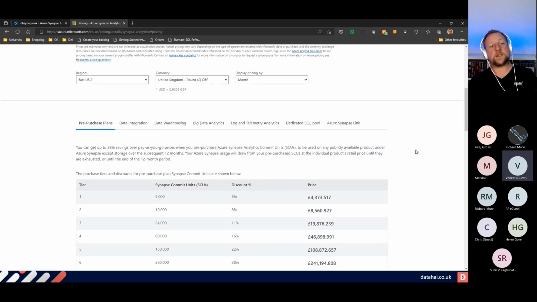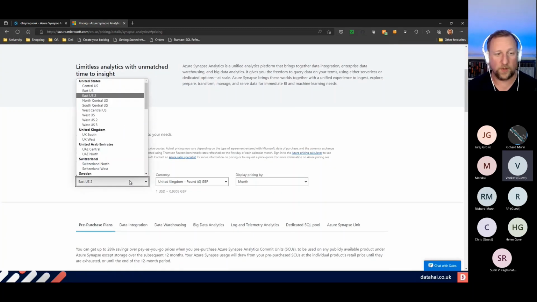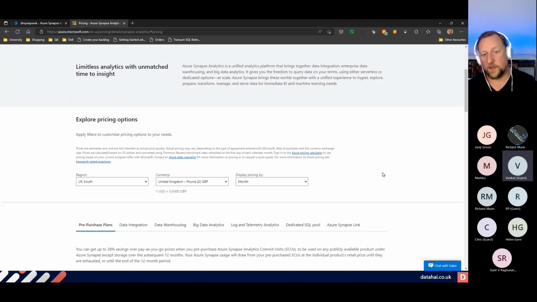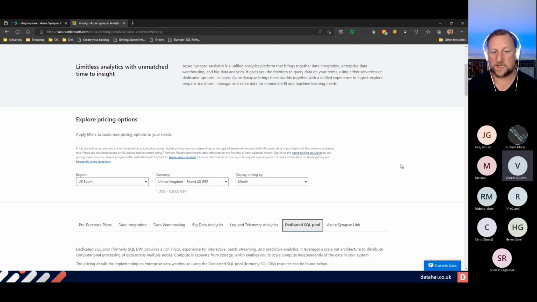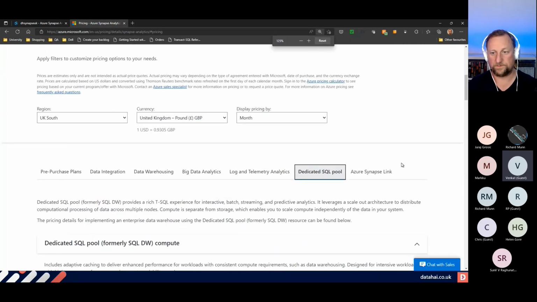Now, pricing considerations. I'm not just lying when I say this, but I like to try and be as transparent as possible with pricing. What I would say is, if you're using dedicated SQL pools, we've got the pricing up here.